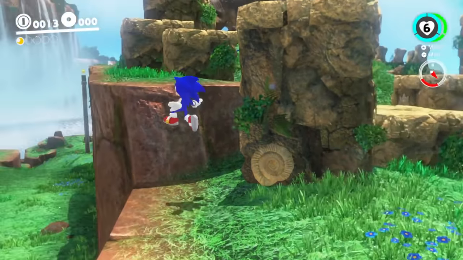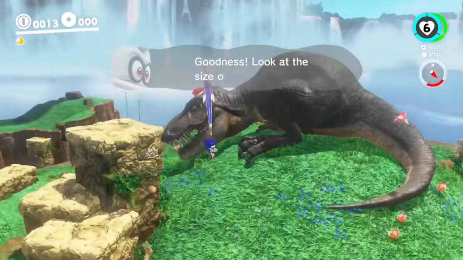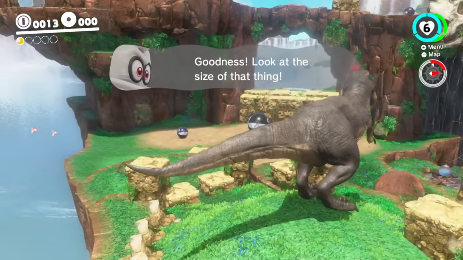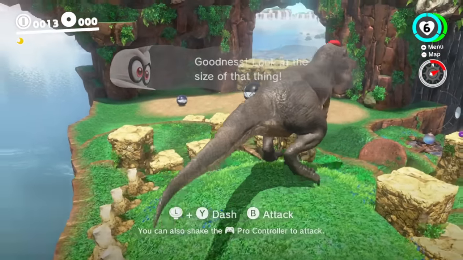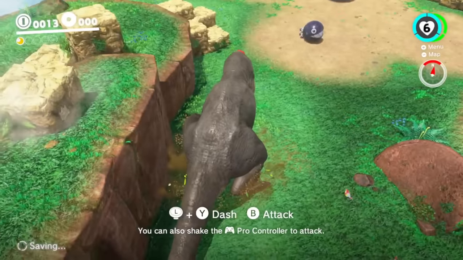Whoa, I forgot how quick we were. Oh my goodness. Actually kind of unbelievable how fast we are. Okay, but we want to catch this dinosaur, of course. And then we can use this dinosaur to get up there, because it is a nice way to skip to the boss.